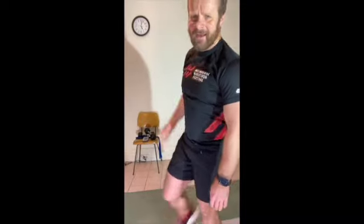Four-point kneeling will work your legs just as well as lunges and squats. Let's bring one hand across the front. There's a lot of shoulder press there. We need to do some tricep stretching as well. And some chest stretching. There were some push-ups there. What about the core? There was a lot of core there.